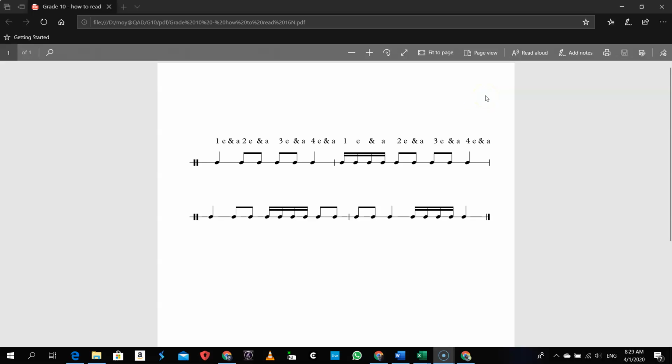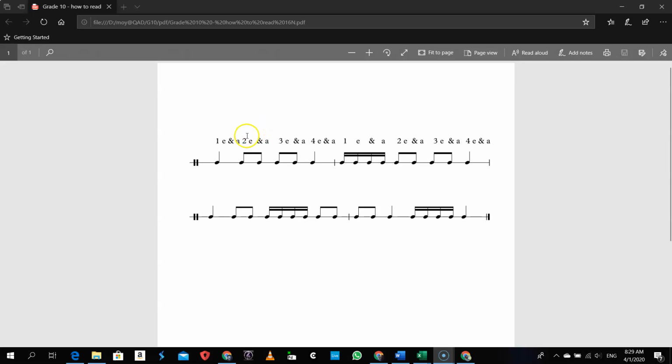And just like we did with the 8th notes exercises, you're going to clap in the appropriate turn. In the case that it is quarter notes, you're going to clap only on the number. In the case that it is 8th notes, you're going to clap just like we did before, on the number and the "and". This is why we put the E and the da at the end, different than the "and" that we have in the upbeat.